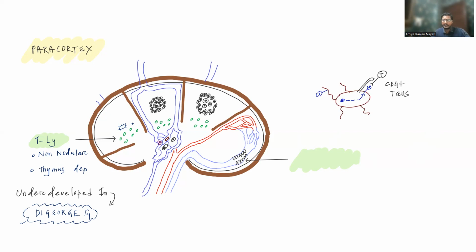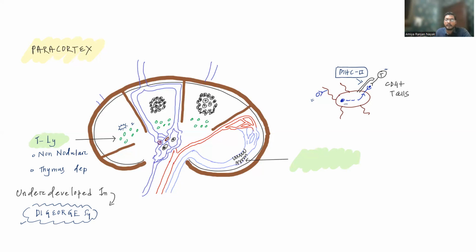So if you see dendritic cells, these are classical antigen presenting cells. They will have the MHC class 2 molecule. Once they recognize the antigen, they can process it and present it on the surface. This antigen can be recognized by the CD4 plus T cells, the T helper cells, and the MHC class 2 molecule helps in this process. So sometimes you are going to find classical dendritic cells in the paracortical areas.